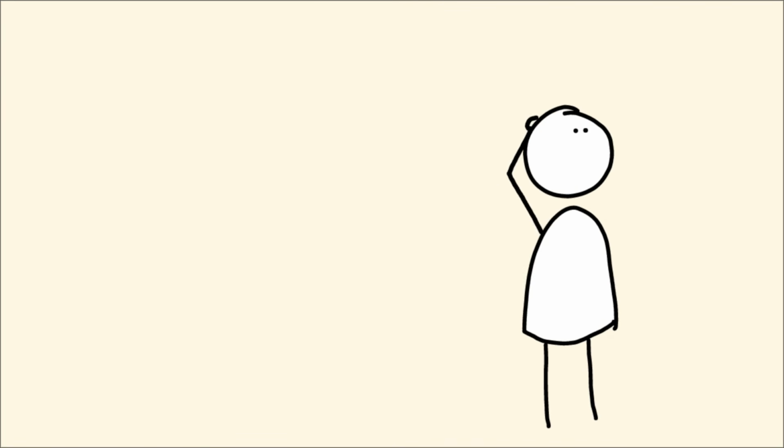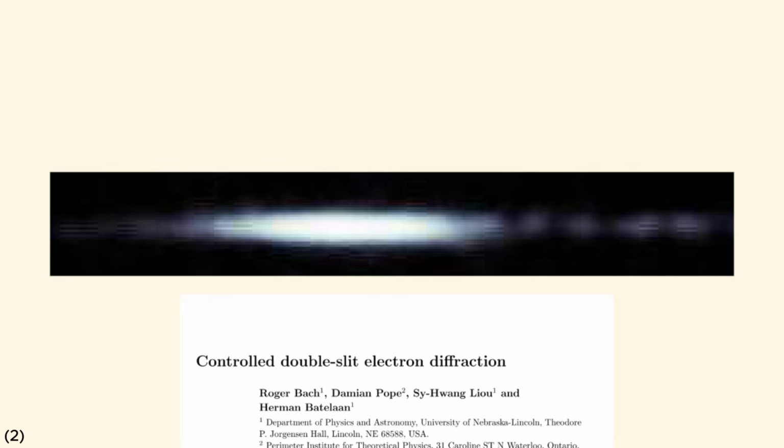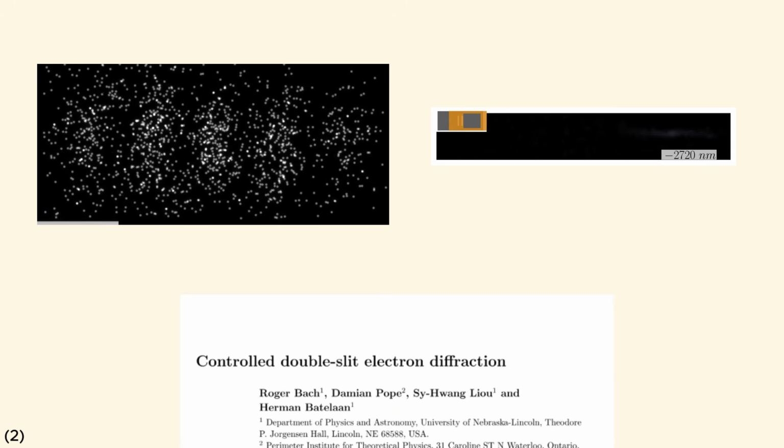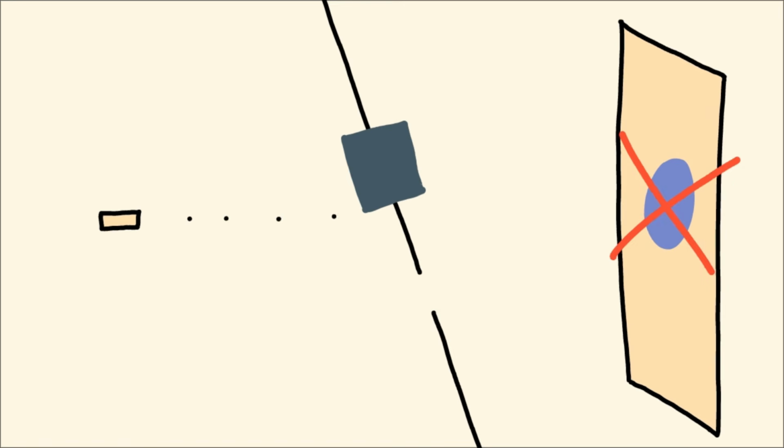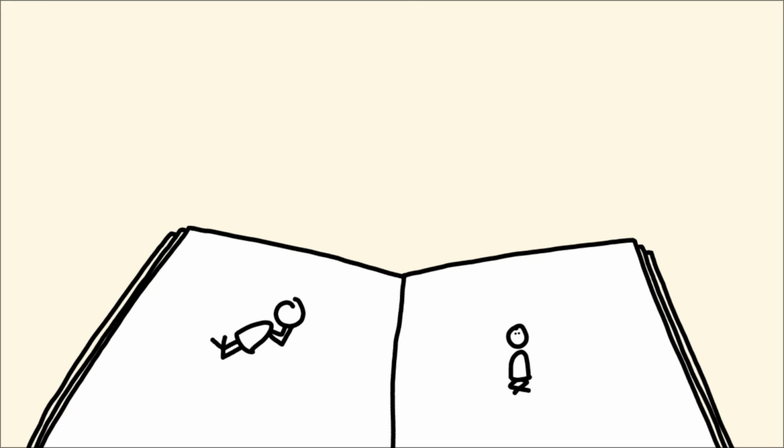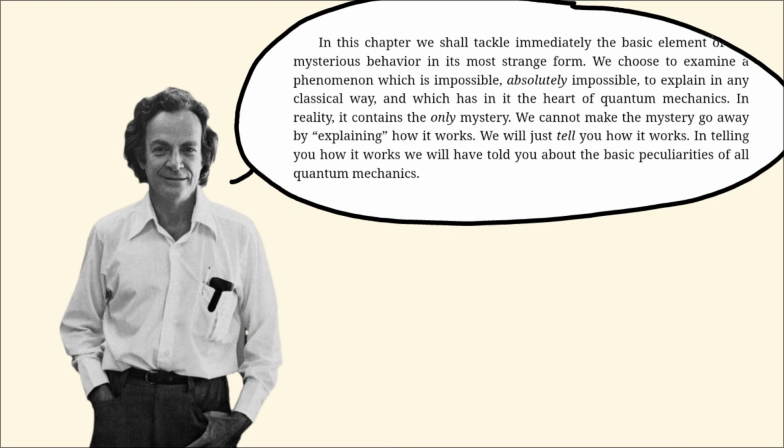What do you actually see? You see this. There is some kind of pattern. This is real footage of an actual double slit experiment using electrons, and we're gonna see more of this later. Importantly, it's not a single blob. Something's wrong with our story. But what is it? Why do we see this, and did Feynman lie to us?